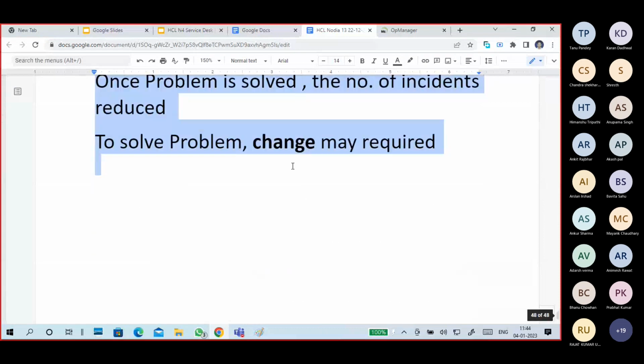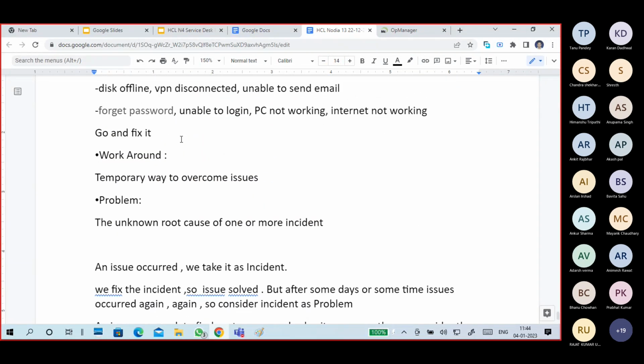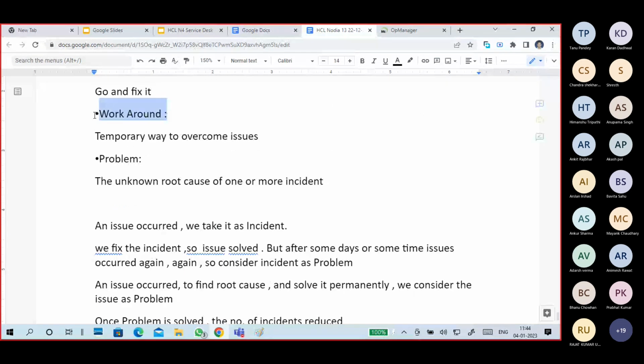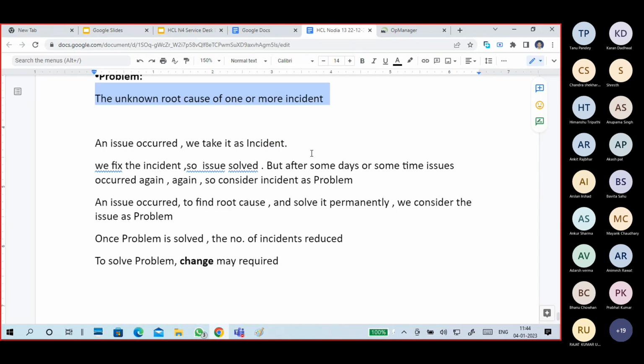Next one is problem, guys. Here I will give an example, but before that some explanation. What is a problem? Unknown root cause of one or more incidents. Any issue that occurs is an incident only, not a problem.